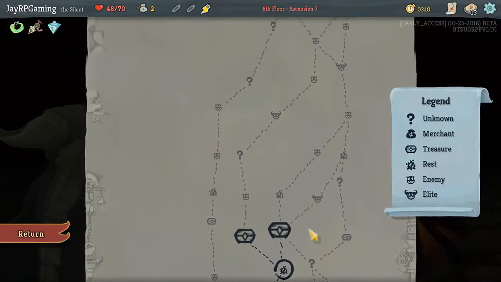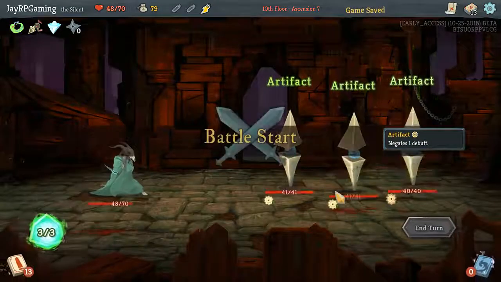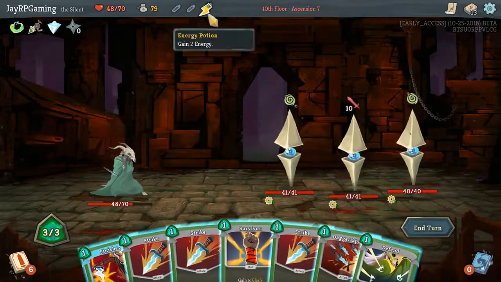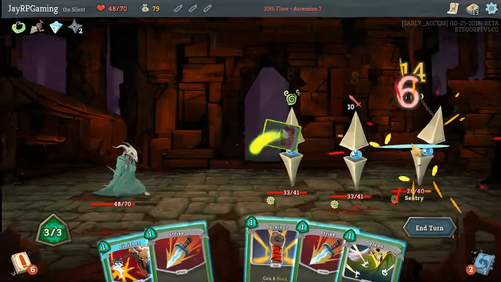So we're going to be doing a second elite. I'd rather do it after a chest and have a bonfire. Oh, Shuriken is great. So that's very, very good for us. Like, on a scale of 1 to 10, that is an 11, baby.